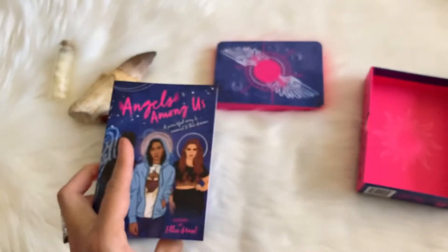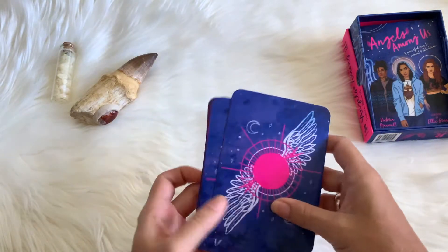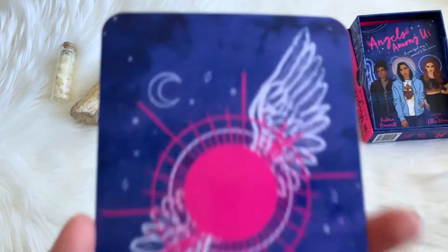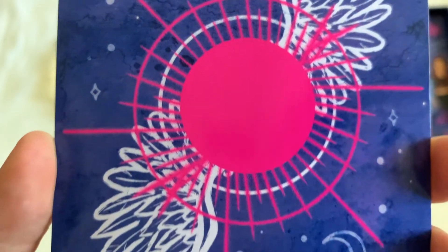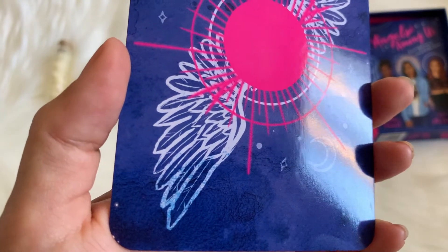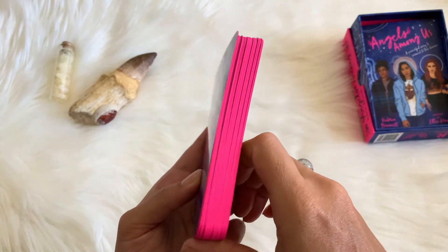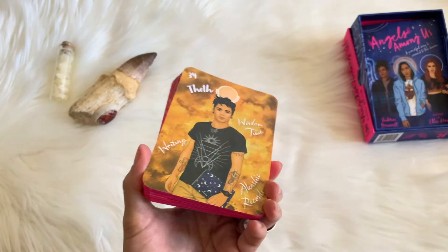Let's now take a look at the cards, because that is why you are here. If you read reversals in oracle cards, you can see that it can easily be reversed. Just very cool colors, visual texture — not physical texture. They are quite glossy, and that is a protective coating on the cards. I don't feel like that hinders my shuffling in any way. Sometimes I don't really like super shiny cards, but these aren't really that slippery. They also have this hot pink edging, which I think is totally rad — something a little different than the normal gold, silver, or even black edging. Hot pink — heck yeah.